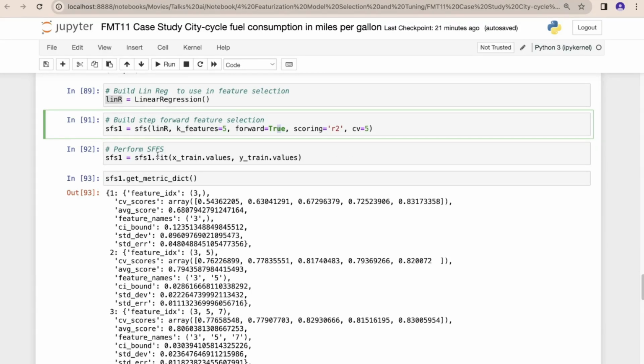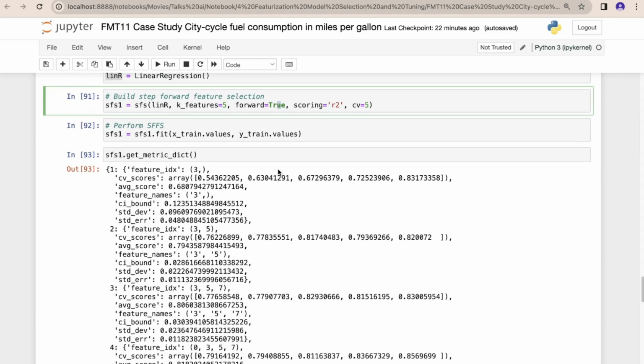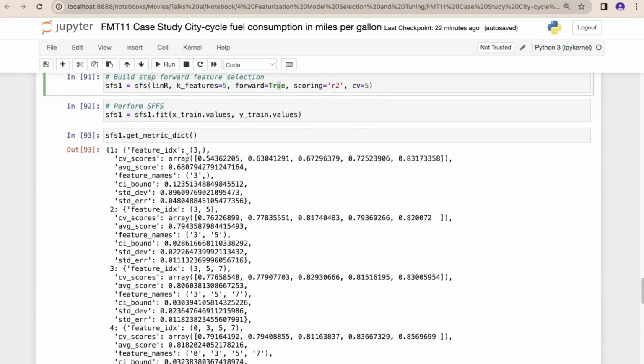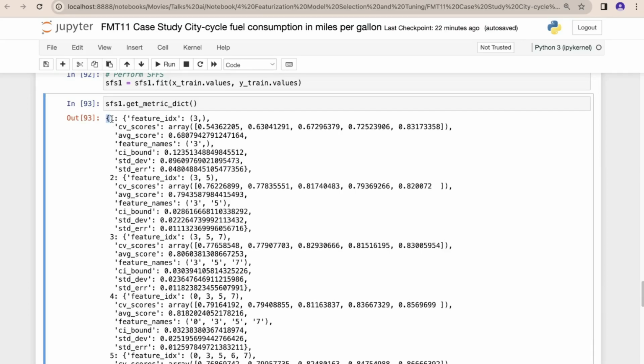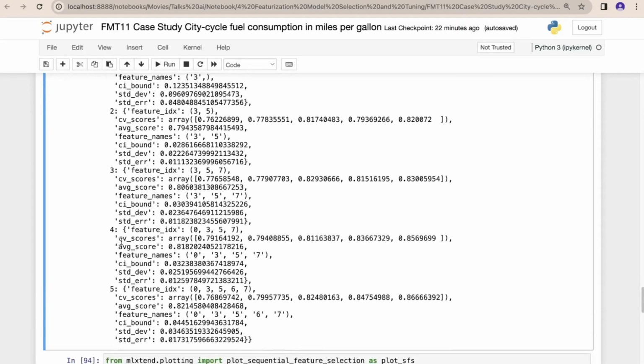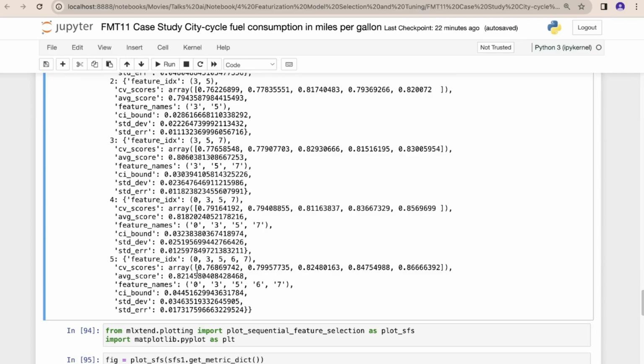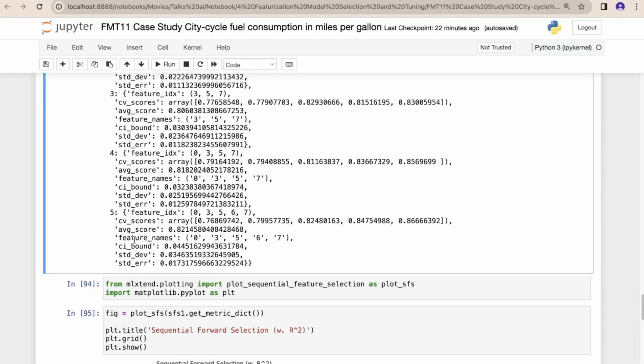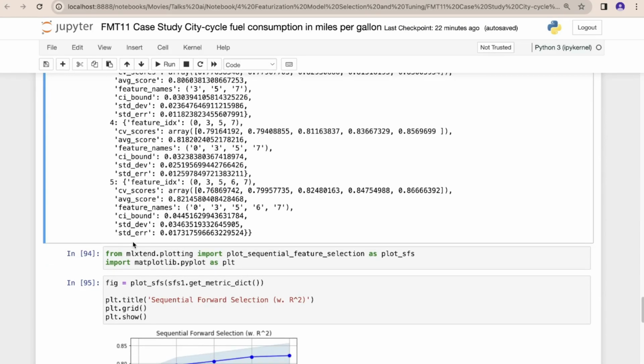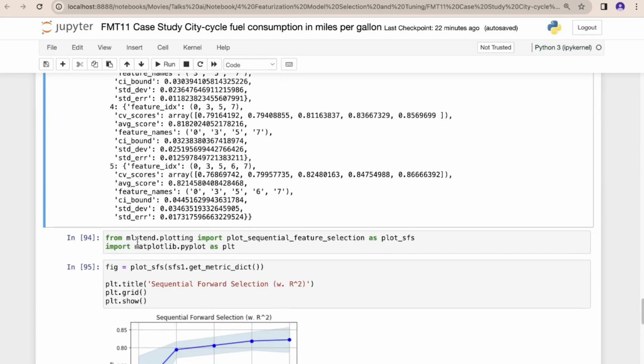So if we perform this SFS, SFS1 is equal to SFS1 dot fit x train dot values and y train dot values. And if we get the matrix dictionary, so here you can see that for first value, second, third, and all these kind of value you will get accordingly, right? With their CV score, average score, feature names, CI bound, standard deviation, and standard errors, right?